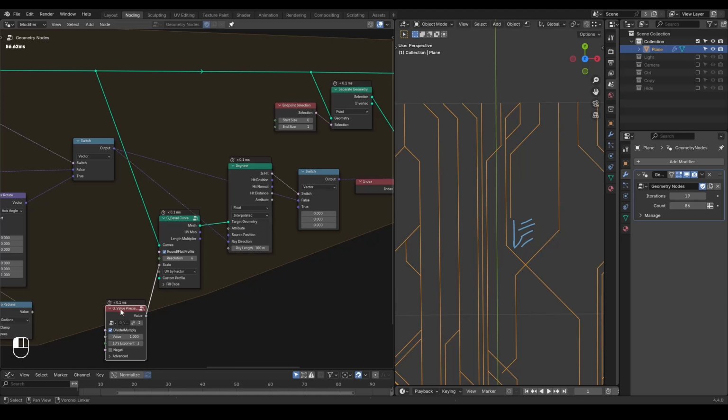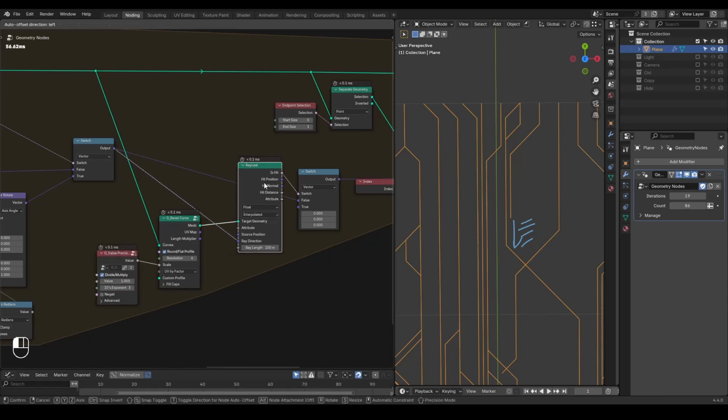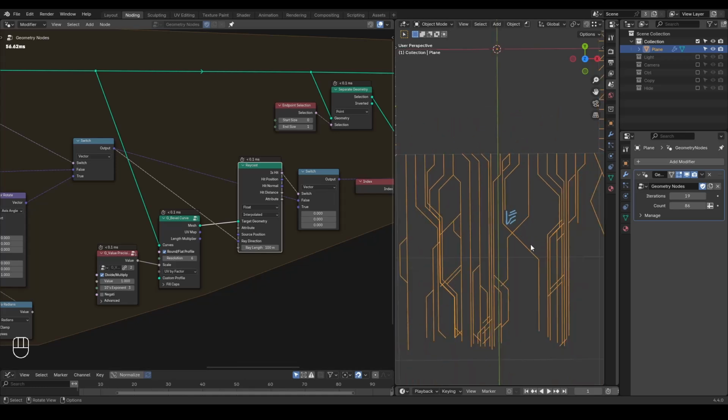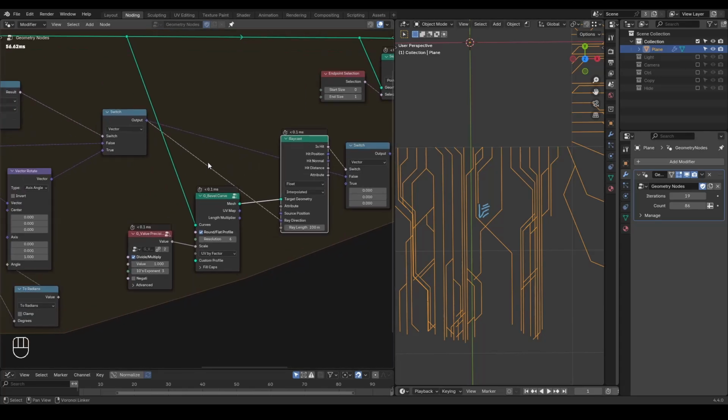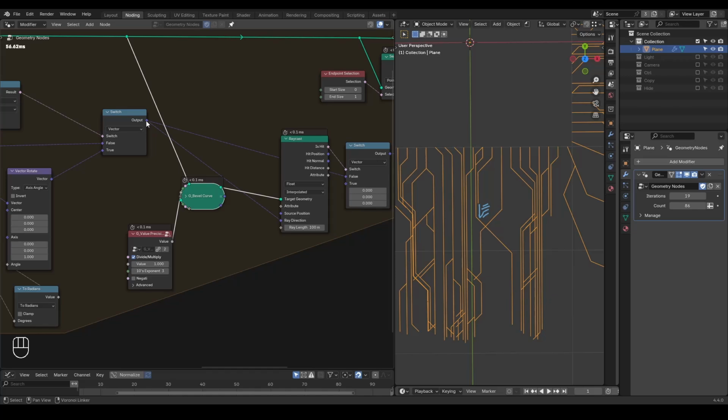So in this case, we can limit the ray length so that we can minimize a premature death for our extrusion. So in this case, we can take the length of our vector.